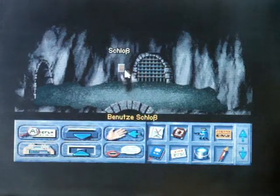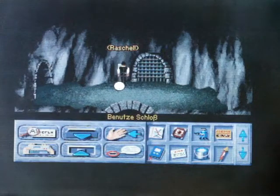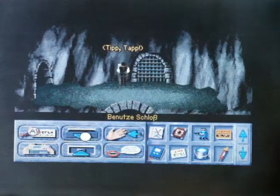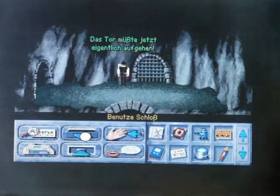For the number pad, we are using the number combination we found earlier, what was written down on the back of the card. So let's try that and see what will happen here. And it sounds like the gate is opening. Woohoo! Finally we can figure out what's behind there and if this is the mysterious cave. Let's see.